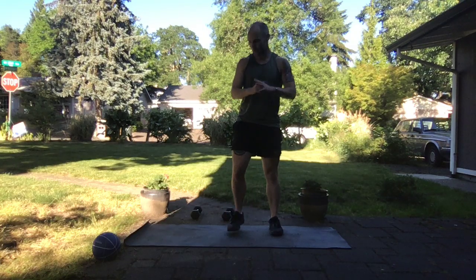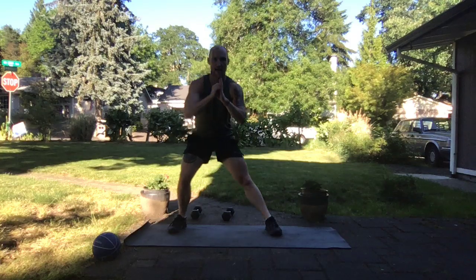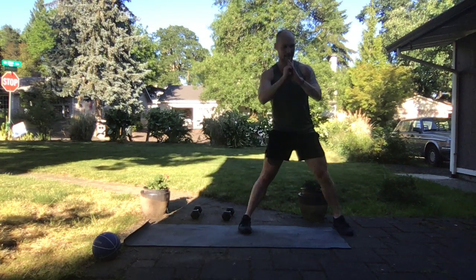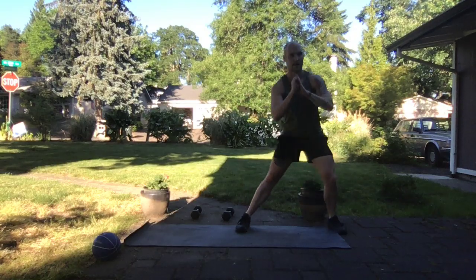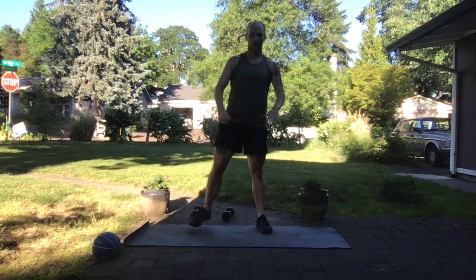Back to my lateral lunges. I've got about 30 seconds to go. You guys are crushing this. Just keep that body moving. Can we see that 0? Last 15.